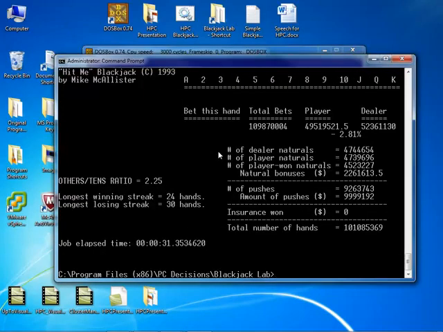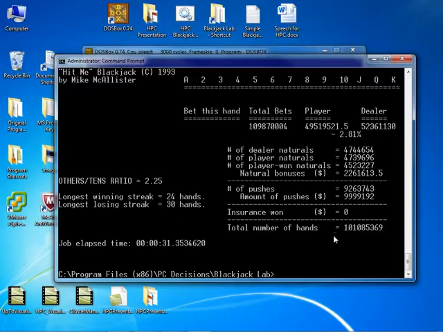So here we are with 31 seconds and 100 million hands. Now that's pretty impressive. Of course, this is a character-based app. It's not a GUI. Makes a lot of difference. And here we're at negative 2.81%, and I believe that's very close to the actual average. That doesn't change much if you go to a billion. I won't bore you with running a billion hands. In order to do that, we have to go in and manually edit one of our text files because we're out of digits in our character-based manager program.